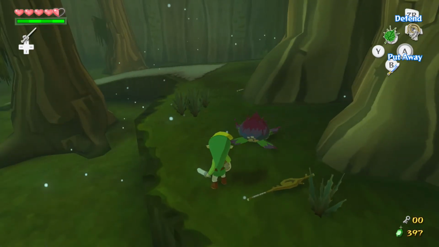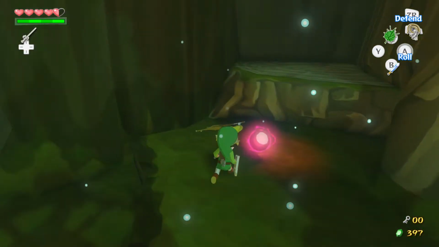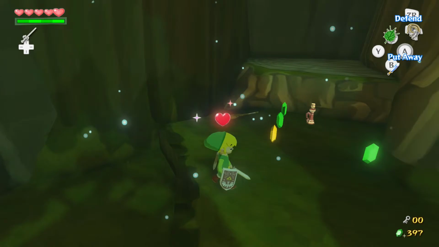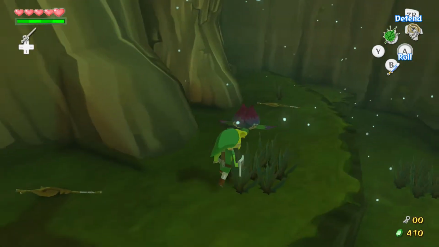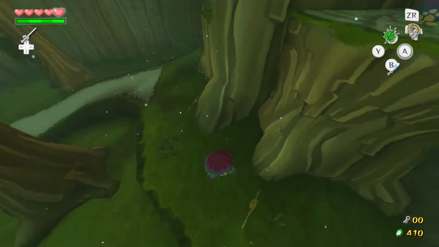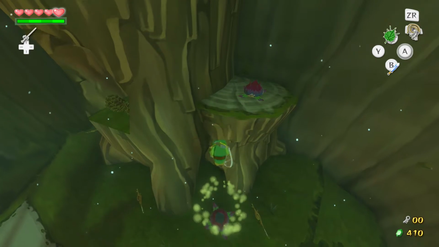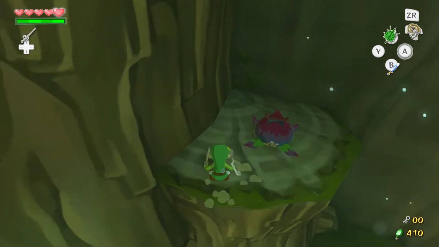And as he died, he turned into a bud. So that's what I was talking about earlier. Now, those item orbs, they'll never disappear. I mean, I think if you leave the room and come back, they'll be gone. But as far as them disappearing on their own, they don't. So you can just take your time and grab them whenever you're ready.